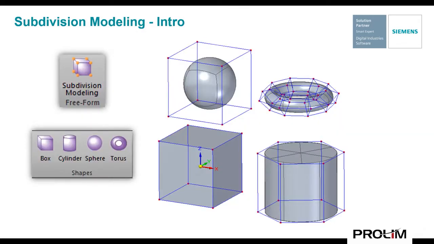So first, what is subdivision modeling? Subdivision modeling is a task environment within Solid Edge in which you can create free-form spline shapes, either solid or sheet bodies, by manipulating and subdividing a control cage of the initial primitive shape, such as a block, cylinder, sphere, or a torus, like you see here. The subdivision command is located under the Surfacing tab and is accessible within the part, sheet metal, ordered, or synchronous environment. This will launch you into the subdivision modeling environment with tools and commands specific to subdivision modeling. You see a quick image here of the toolbar.